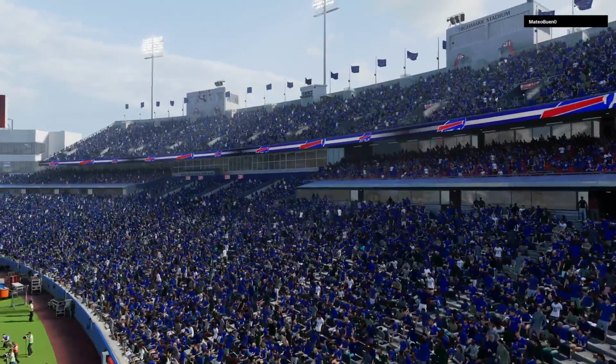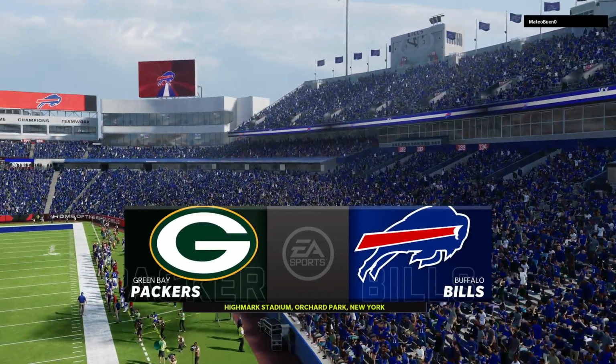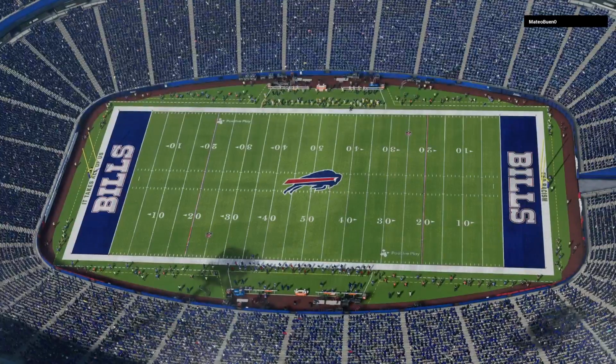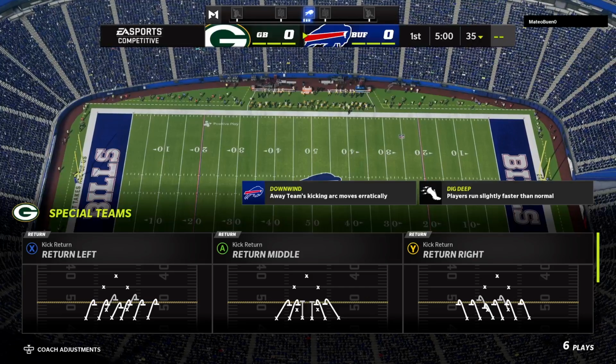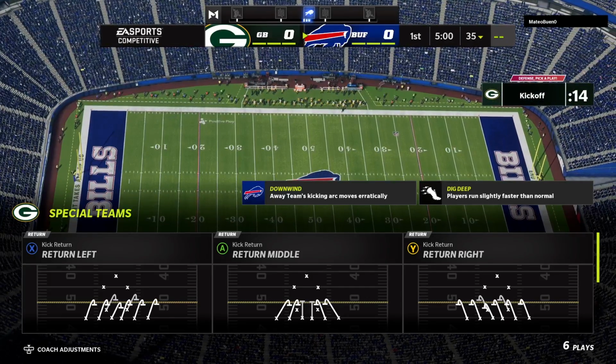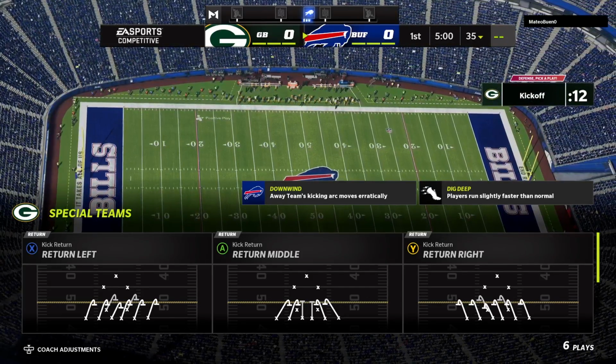NFL on EA Sports, and we are at Bills Stadium in upstate New York. A few moments ago, to the delight of this Buffalo crowd, it was the Bills racing out of the tunnel as they get set to match up with Aaron Rodgers and the Green Bay Packers.